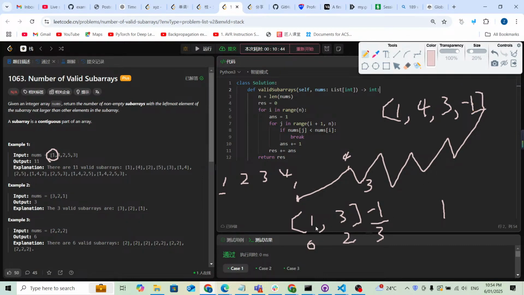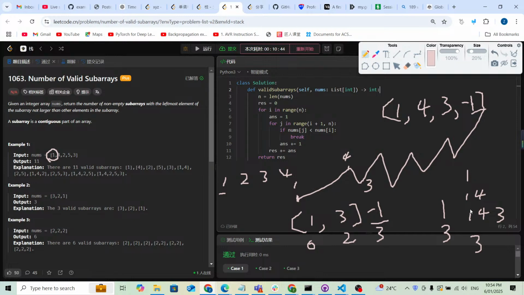Now this is our monotonic increasing stack. With this minus 1 at index 3, minus 2, we have one possible result. Now if we pop out another one, pop out this one, it's 3 minus 0. This means we're going to add 3. We have 3 possible results. Basically these are 1, 1 4, and 1 4 3. And when we directly pop out 3, this means there's a case of 3.